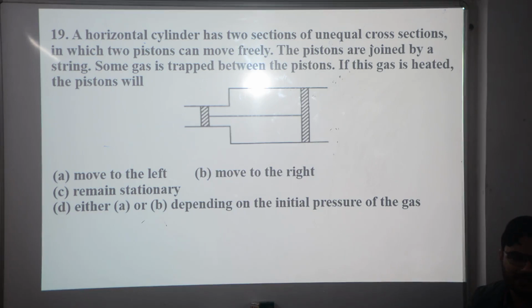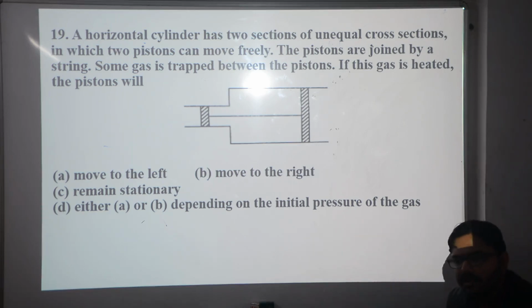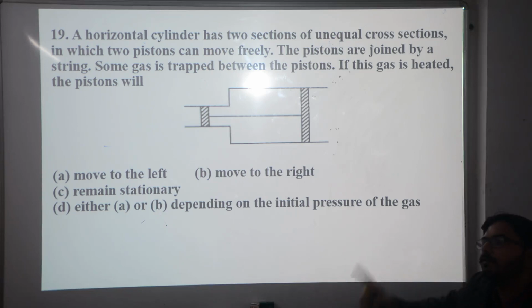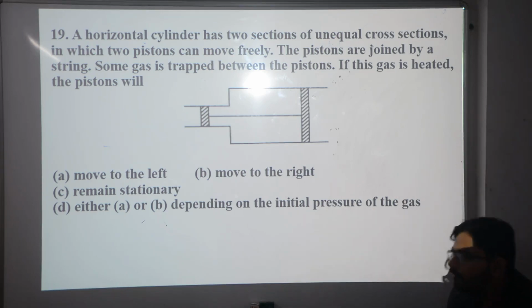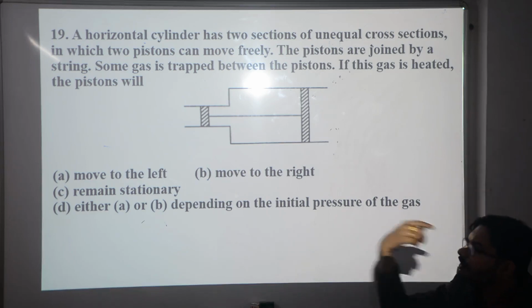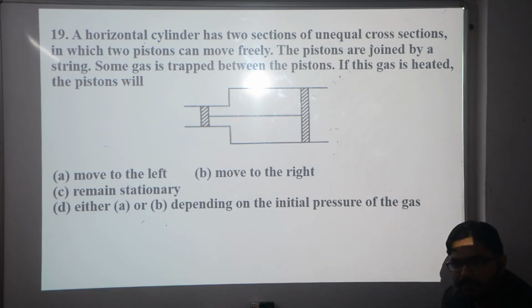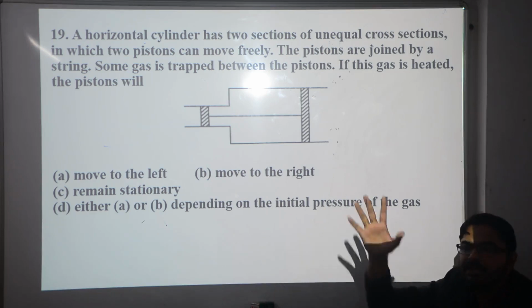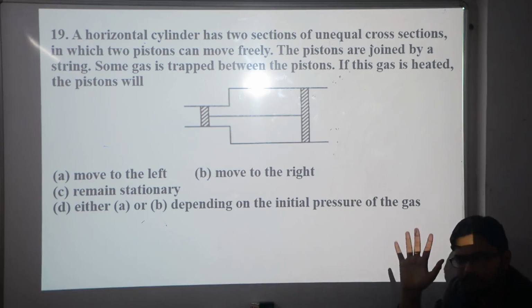If the gas is heated, then the temperature of the gas will rise. But the pistons are not allowed to move freely. They are bound, they are connected together. So as the temperature rises, the gas molecules will have greater kinetic energy. It will have greater bombarding effect, like you drop a ball on a wall. If you drop a ball with greater speed, it will rebound back with greater speed as well. And it will impart greater momentum on the wall. Am I clear or not? Am I right or am I right?